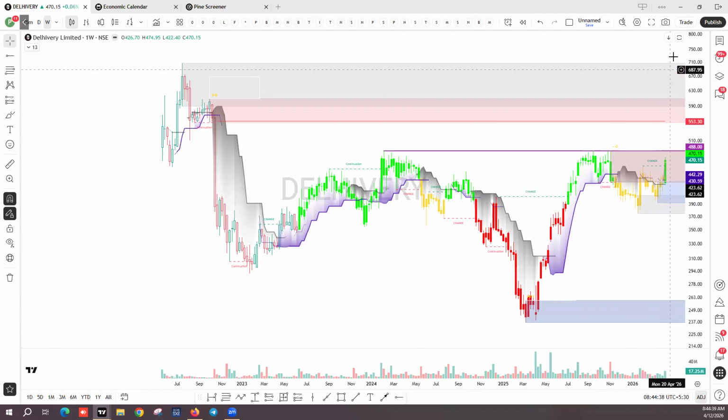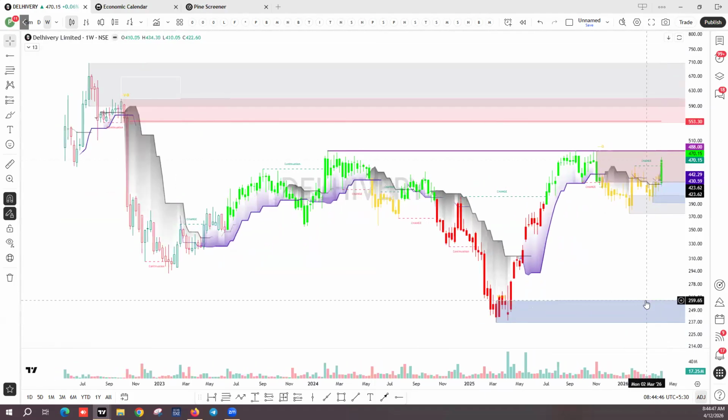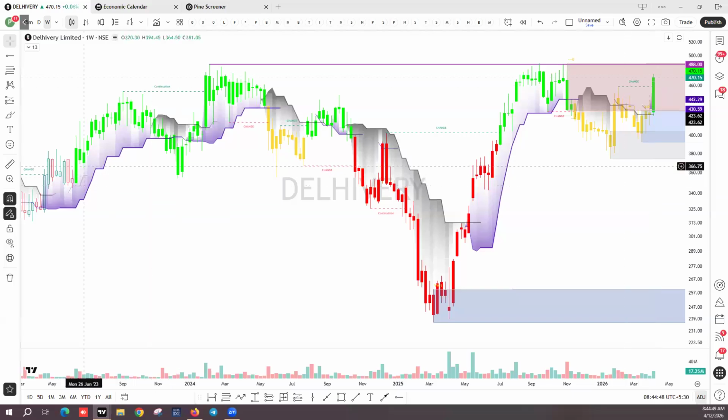It means if this breakout happens and prices keep going up, this has a big potential on the upside. So if I want to take any trade in this, I will buy immediately at this location. I will place my stop loss below this, on a candle closing basis, weekly candle close. So 470 to 374, there is a 100 rupee risk, which is almost around 20%.